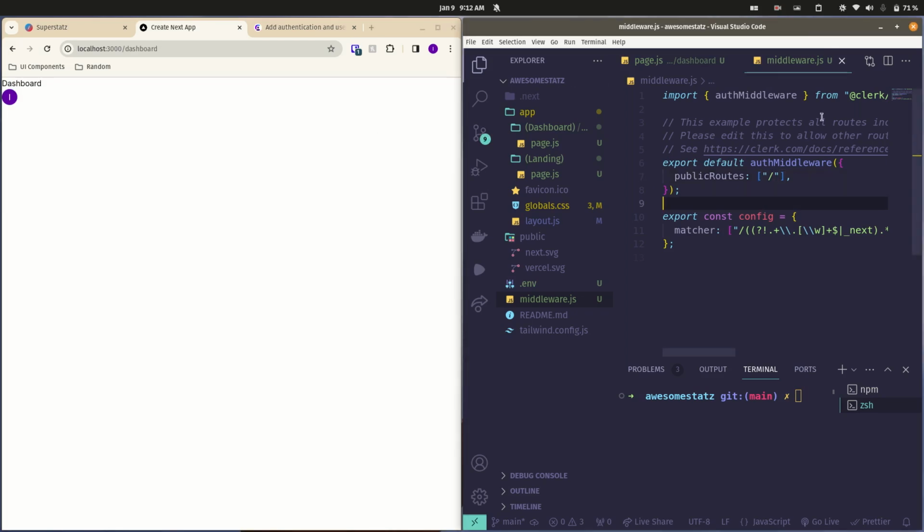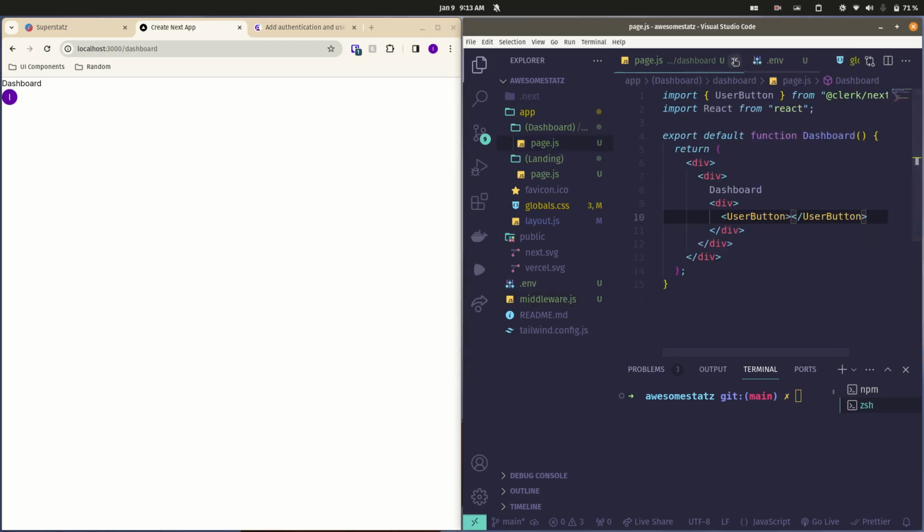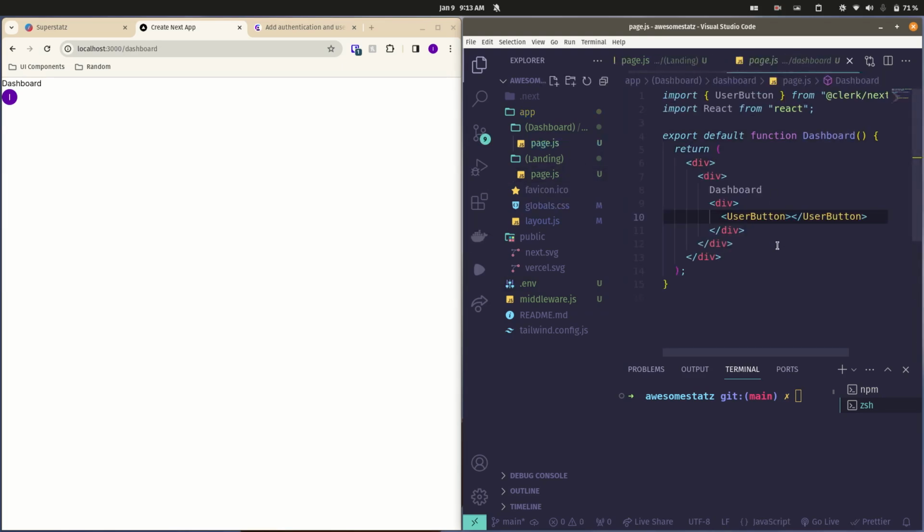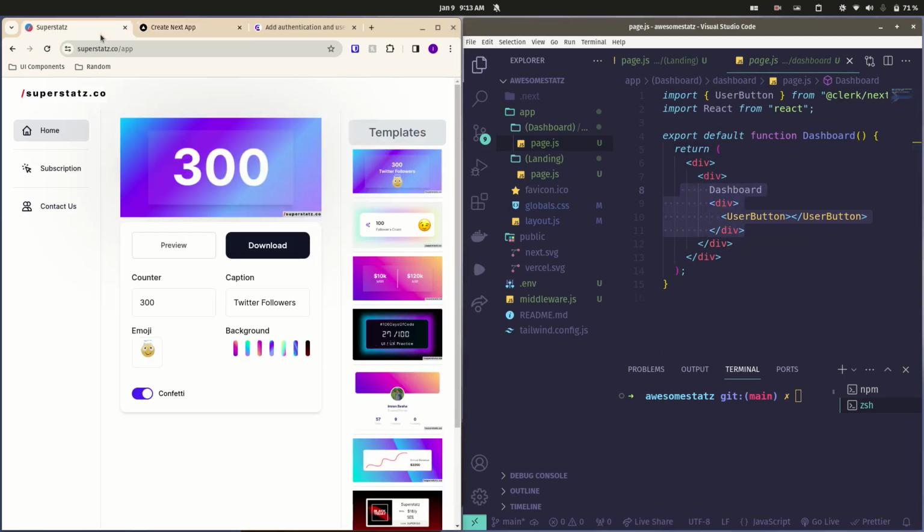So okay, authentication is set up. Now let's talk about our components and the UI elements. Let's go to the dashboard. Here it comes. Today I'll be focusing on a new library that I'm thinking to try out, or I will stick to Tailwind, I don't know. But first of all, let's build the dashboard layout, and we'll be inspired by this layout.